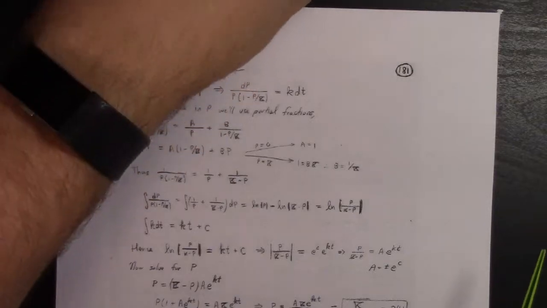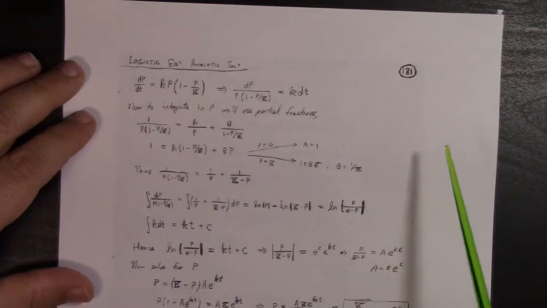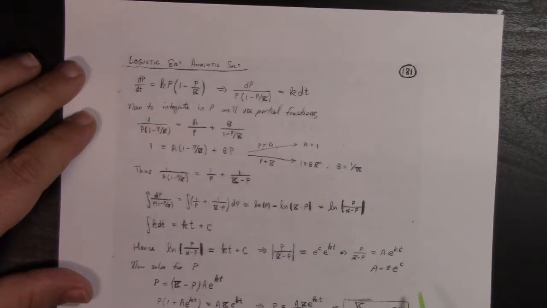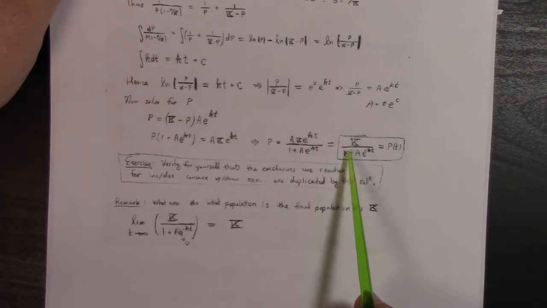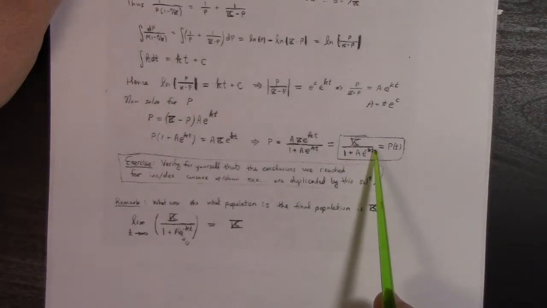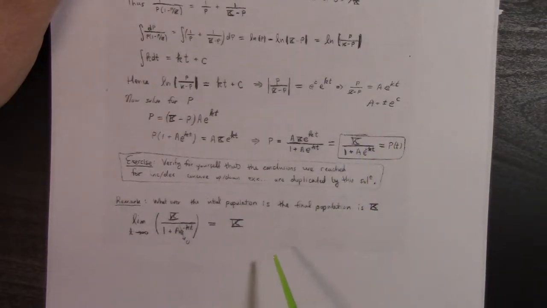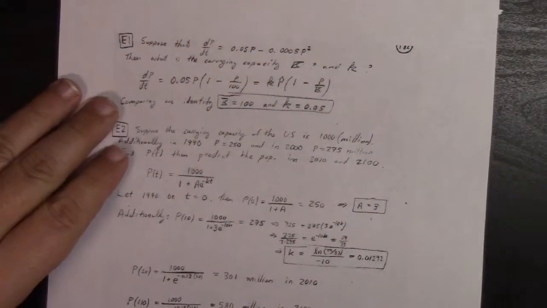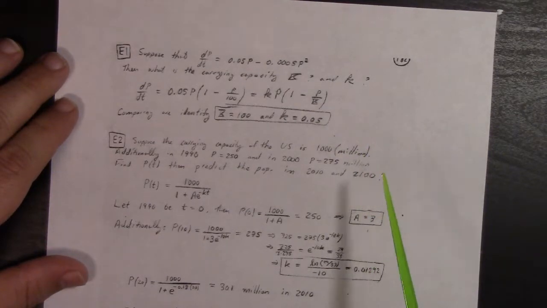Now, here's the actual math to solve. All of that I was just doing was geometric. If you actually want to solve it, you can separate, do the partial fractions, then integrate, and after a little bit of algebra, you get something like P of t is the carrying capacity over 1 plus A e to the minus kt. As t goes to infinity, what happens? This goes to 0. We get P of t going to K, no matter where we start. And here's a couple of explicit problems where I'm working out the carrying capacity and the growth rate given various data.